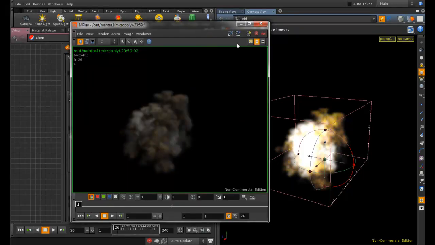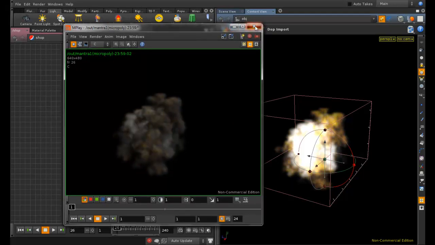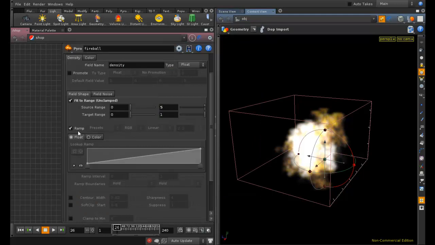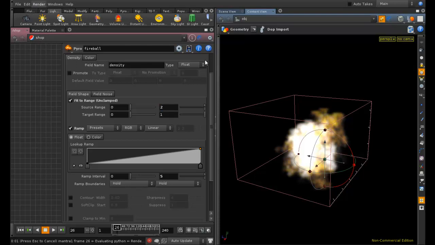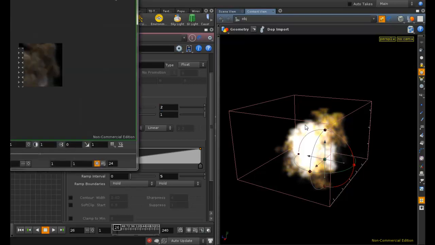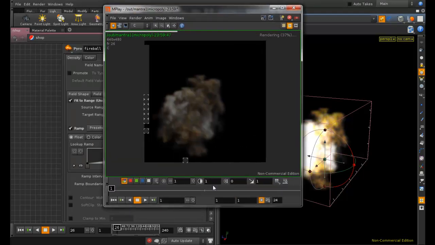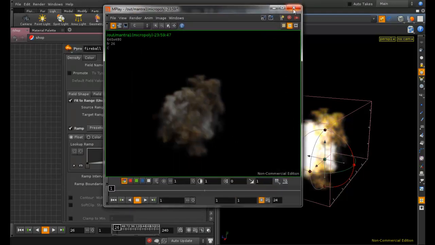Again, this is what we get, not too exciting. We set up a ramp and we put the value to something like 5 and this one to 2. And we make again a render. Too much, anyway, you know, just playing with it. It's looking better now. I just see some color inside, you know, it's looking better.